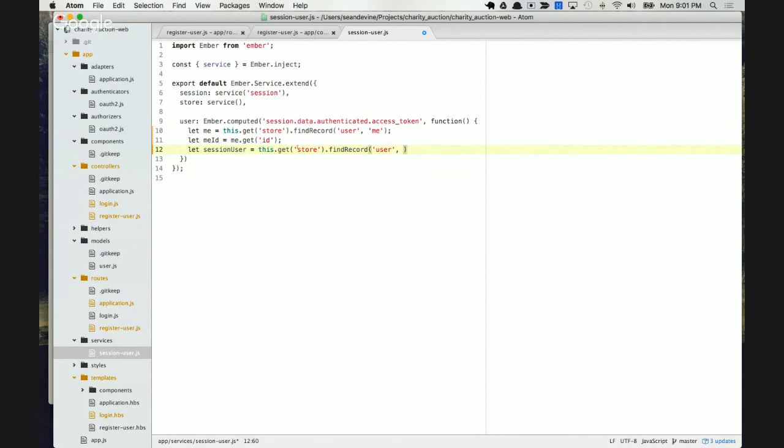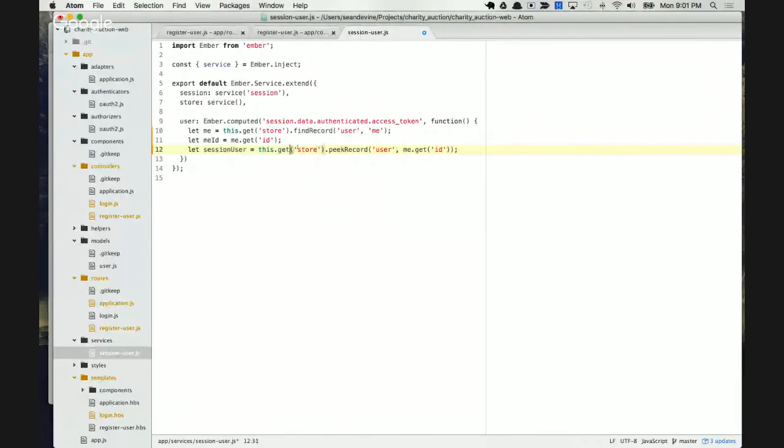So now we can say, okay, find the record. We know that this is in the store, so we're going to peek record user and then me get ID. I think that's fine. Peek record is definitely not what I meant to type.